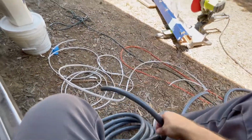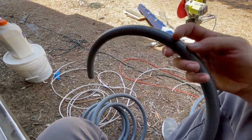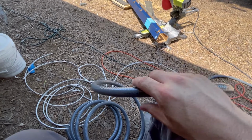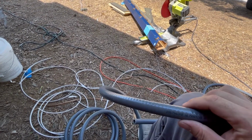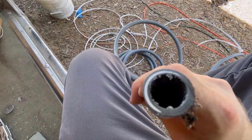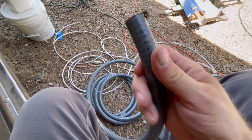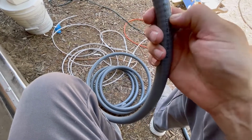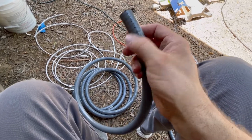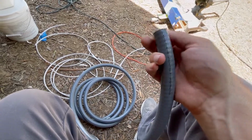So this is pretty normal so-called wire. It's called a liquid tight flexible metal conduit, LFMC, as it's referred to. There is a metal exterior, so you can kind of see the exterior there, it spirals around here, and I can't squish it. If you were to try and put a nail or a screw into here, it would probably deflect off of here and go to the sides, or it would be pushed out of the way. So this is what we're going to protect all of our wires with.